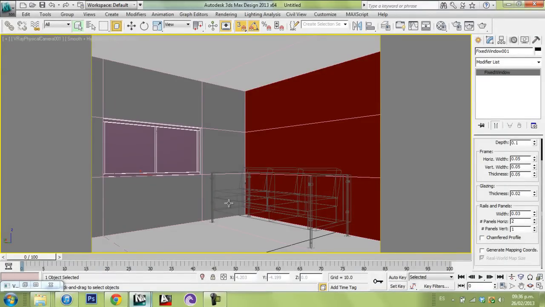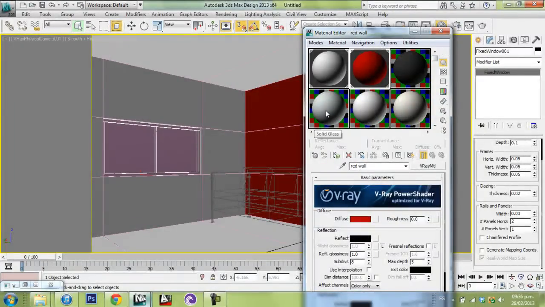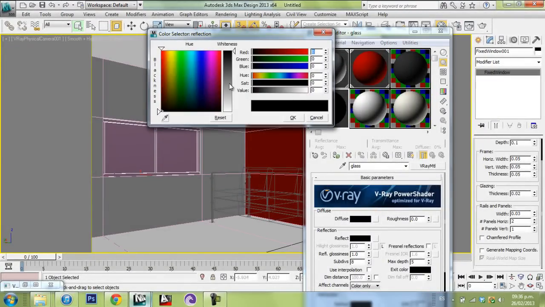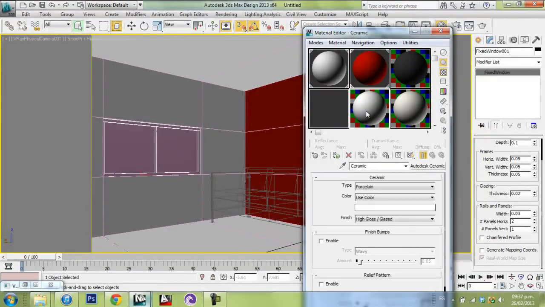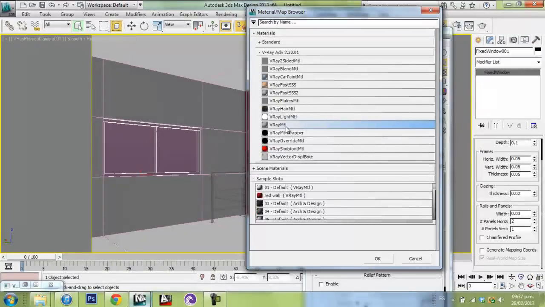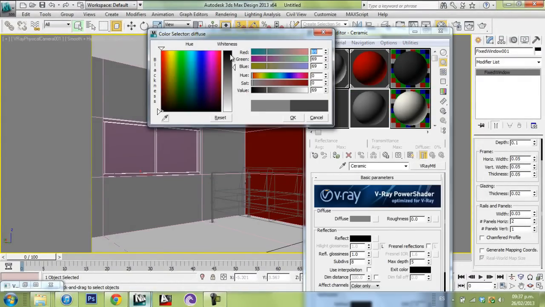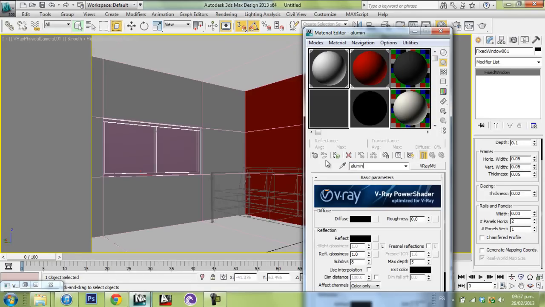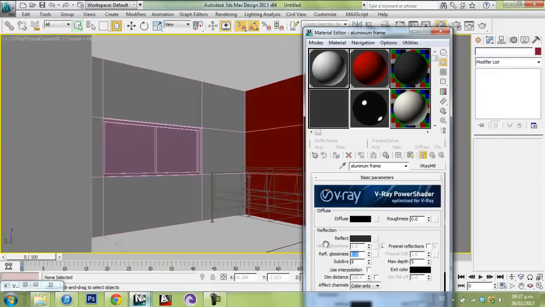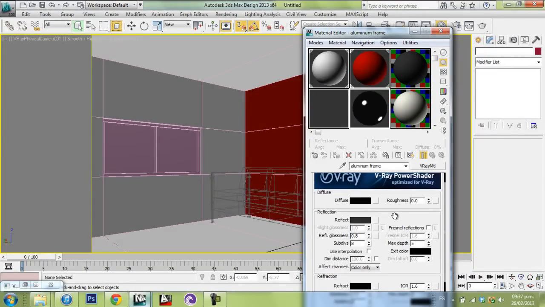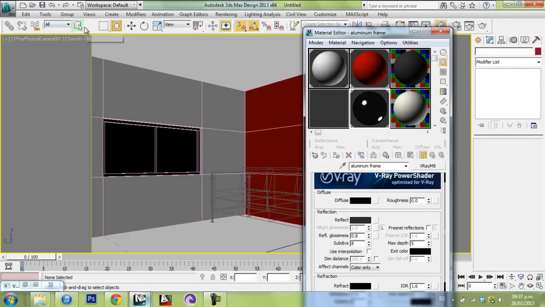So we go to our camera view and set the materials for this frame and the glass. First, the glass. Okay, glass. We set diffuse to black, some reflections, and white refract. It's a very general way to make it. And a Vray material for our aluminum frame. Maybe some reflections here, and I think black aluminum is okay. So we assign this material.